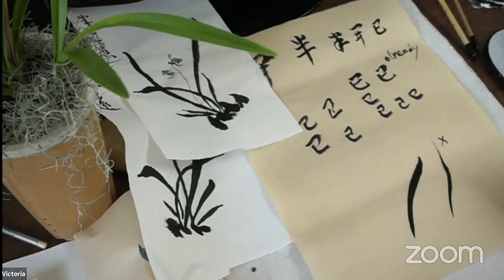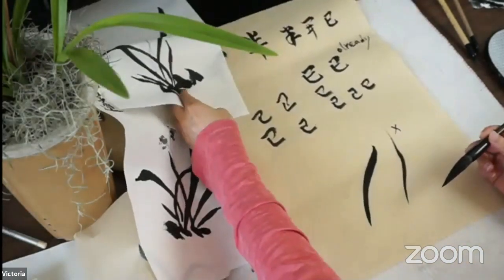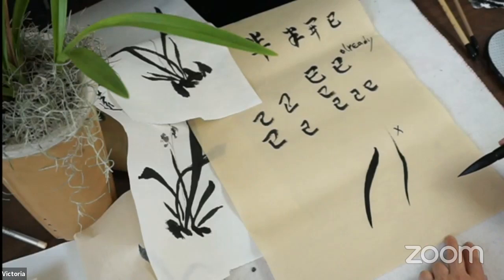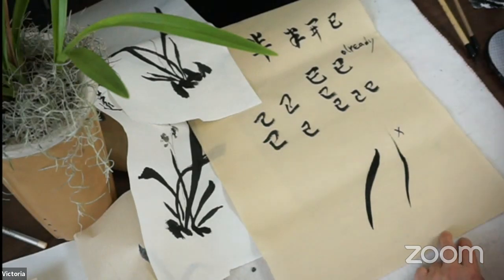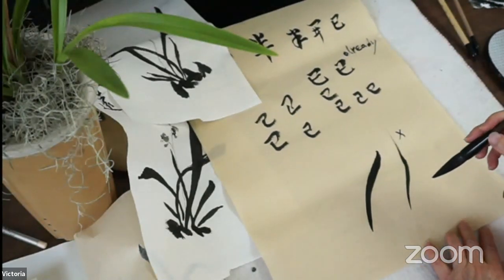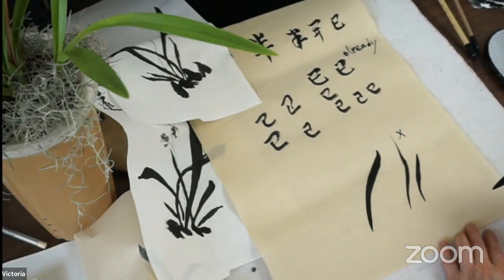For the Chinese orchid, this kind of orchid, the leaf is actually very strong. It looks like grass, but it's more like an iris, hard and very tough. So do not do that. It's also not a beautiful calligraphy stroke. Even for some kinds of orchid with a very sharp tip, do not throw your brush stroke. You stand there and put it there. Put, do not throw. Like that.